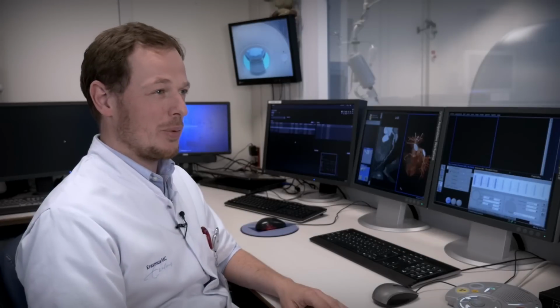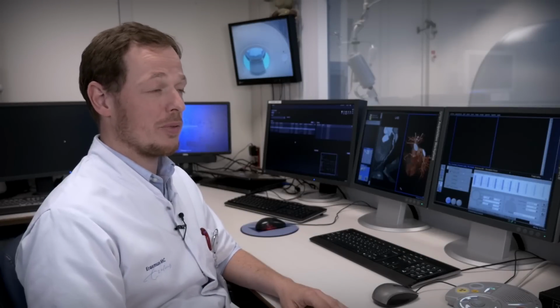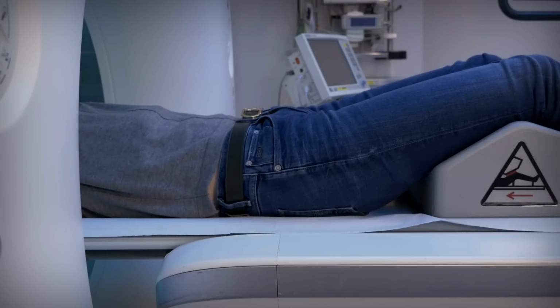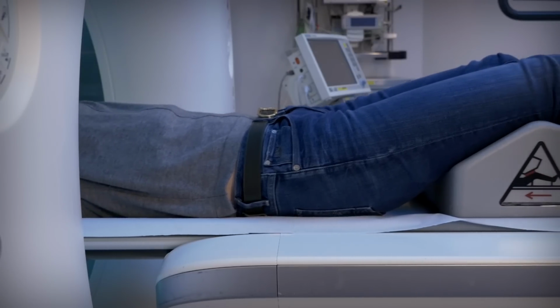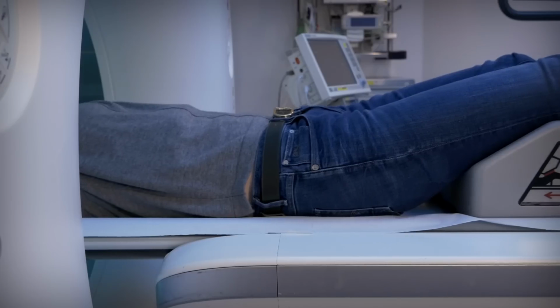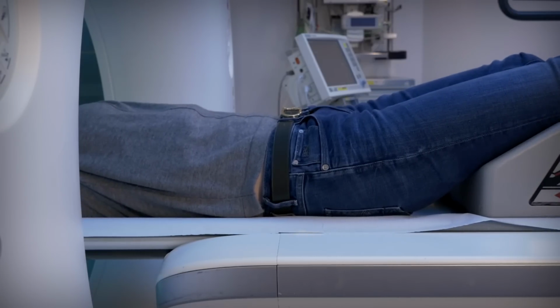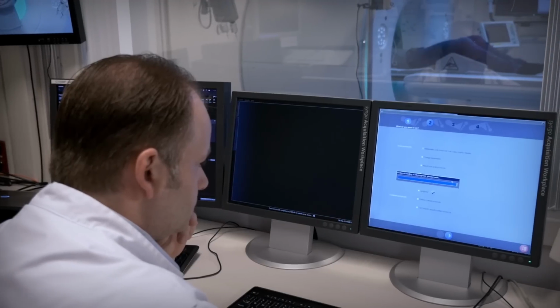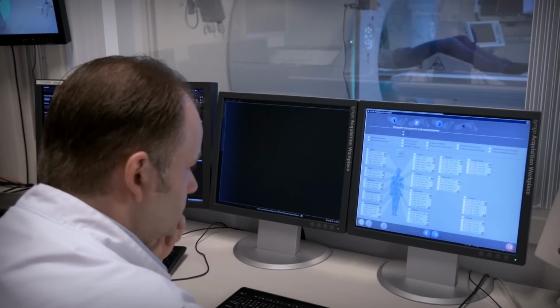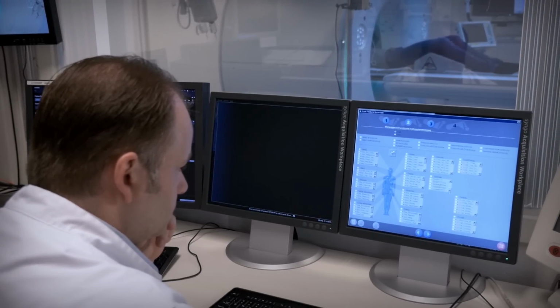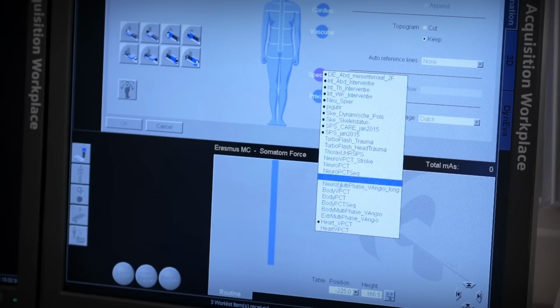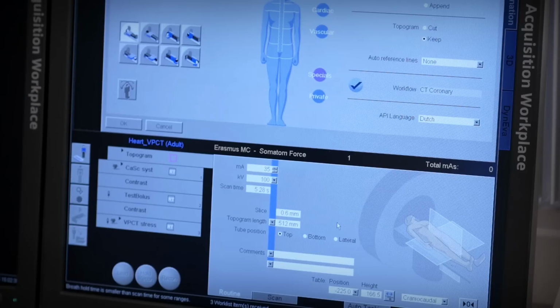When the patient is ready, we prepare the scanner for the myocardial perfusion scan. During such a myocardial perfusion scan, we use the dedicated heart perfusion protocol. For this protocol, we acquire a sequence of images that are low dose and cover the entire myocardium, including the aorta, for the arterial input function. You need to select the heart volume perfusion CT protocol. Individual settings can be adjusted according to the patient characteristics.